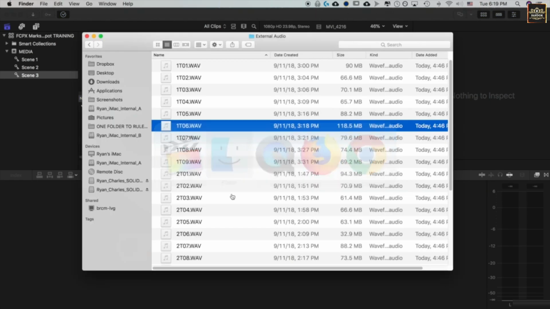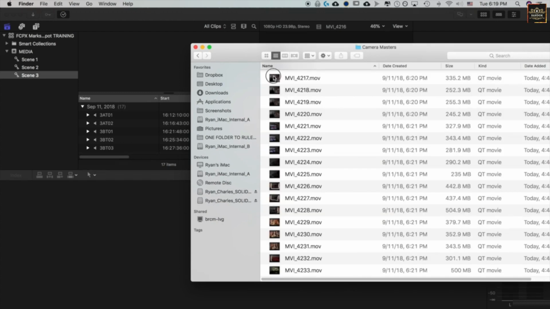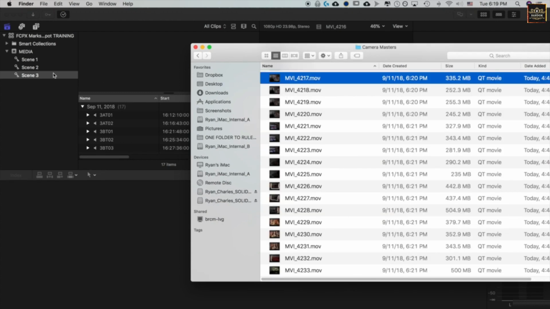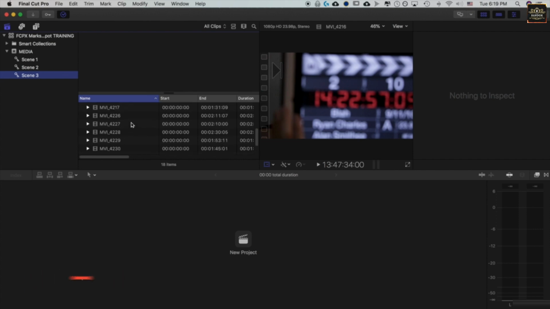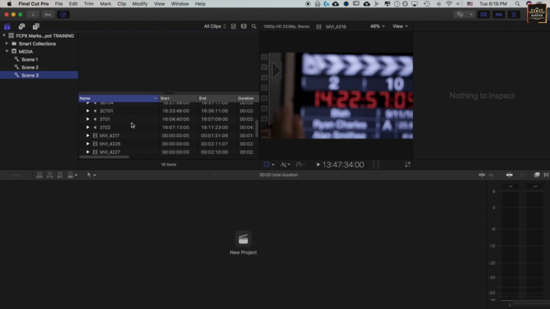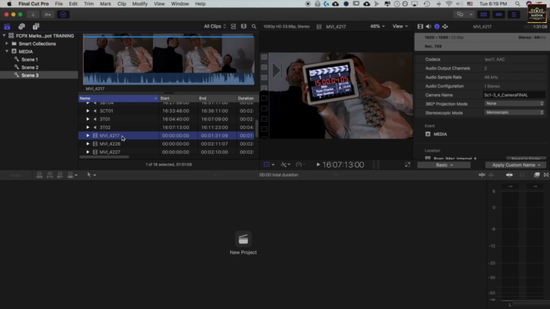The last thing I'll say is that let's say you're in your Finder here and you want to import a clip directly into Final Cut rather than going through the import window. Well, can you do that? Yes. And the great thing is, if you drag a clip into a certain keyword collection, it will automatically add that into that keyword collection. This is a bit of a way to get around not having an add keyword on the import settings.